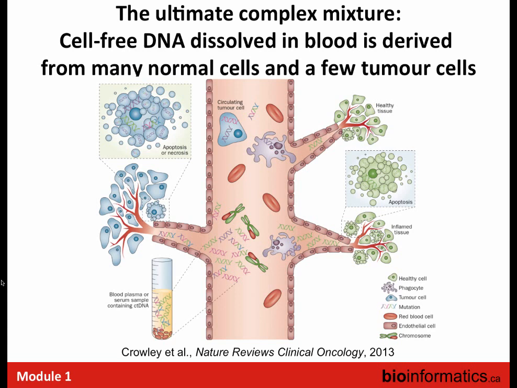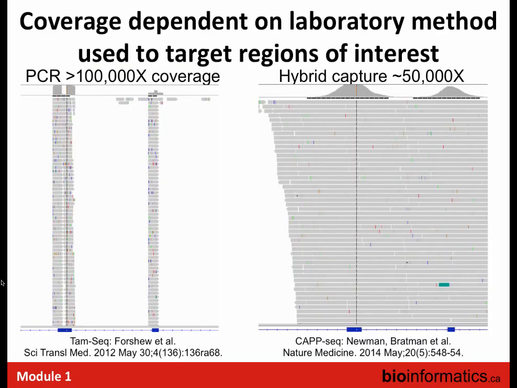Cell-free DNA dissolved in blood is derived from many normal cells and just a few tumor cells. There are also circulating tumor cells in the cellular portion of blood, also at very low sensitivity requiring very sensitive methods. As sequencing costs have fallen — though not as fast as we need for routine whole genome sequencing from blood at the depth needed to pick up very rare alleles — I want to put side by side two methods: highly targeted PCR sequencing, where you put PCR primers down, amplify the exact same chunk of DNA thousands of times, and just sequence that region over and over, reaching hundreds of thousands of x coverage; and contrast that to hybrid capture — the technology used for exome sequencing — where coverage focuses primarily on regions of interest but you still get a lot of off-target reads.